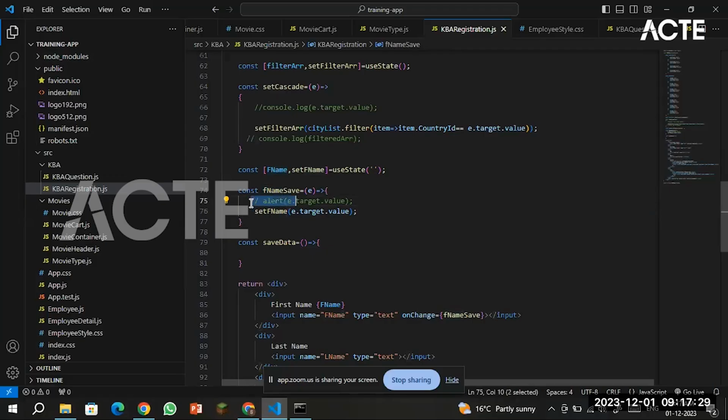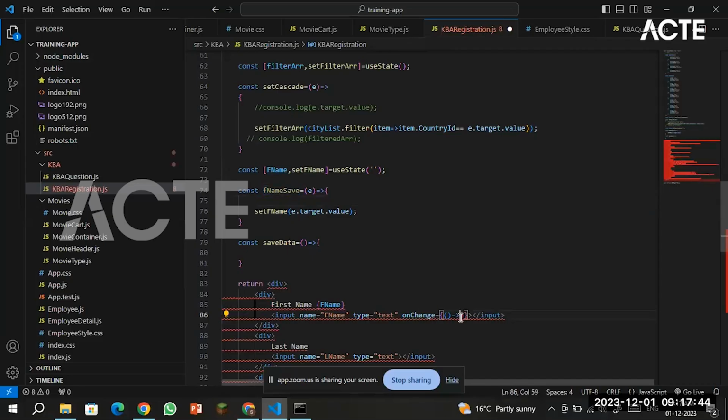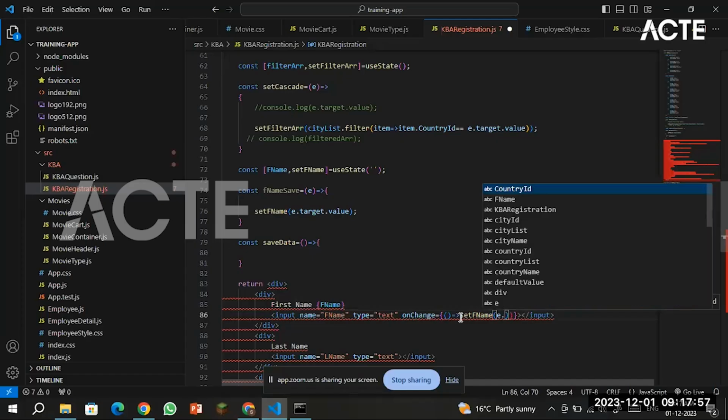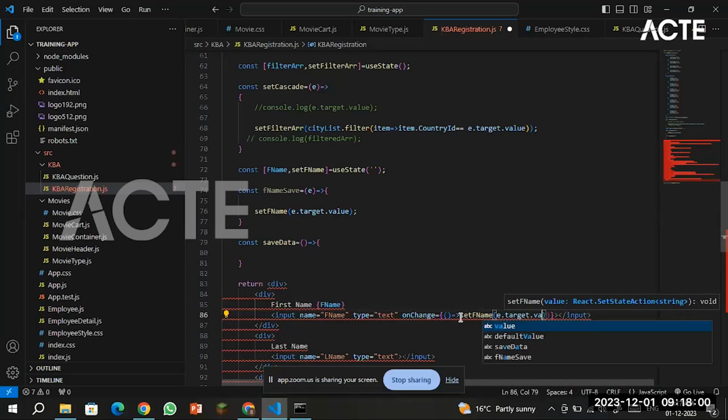So now the thing is, I am using this way to use it. I can also use it directly here without creating a function. So how can you do that? Go here, and here you need to use the setFName, and you need to pass the value of e.target.value.